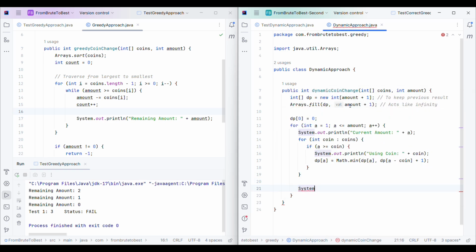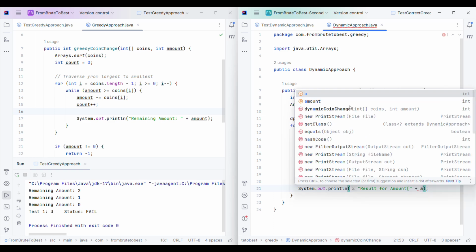Let me add one more sysout. Let me keep this message a bit understandable.